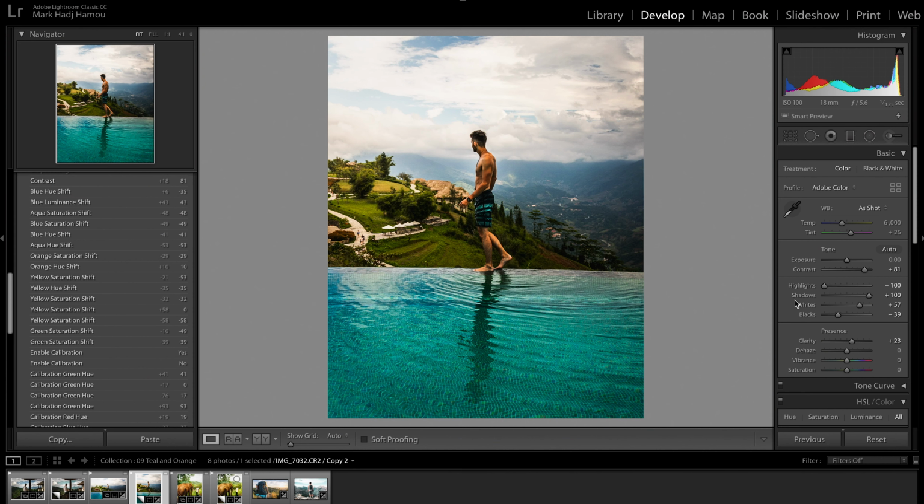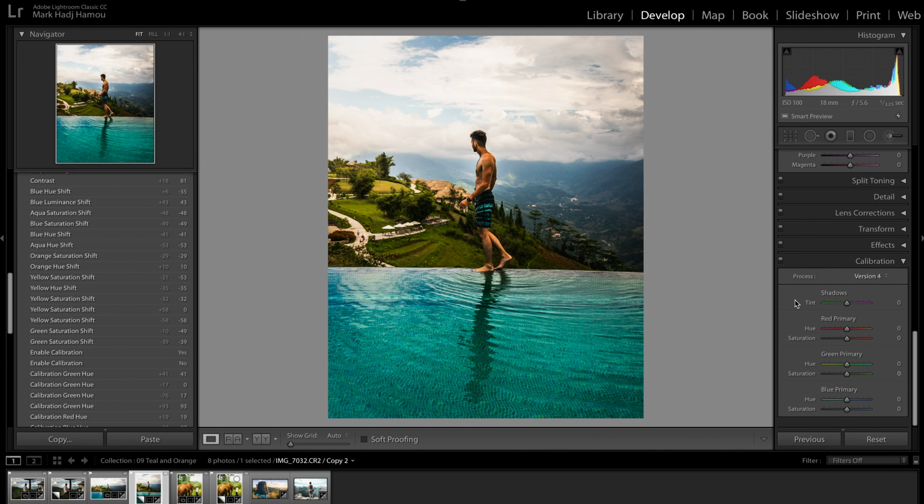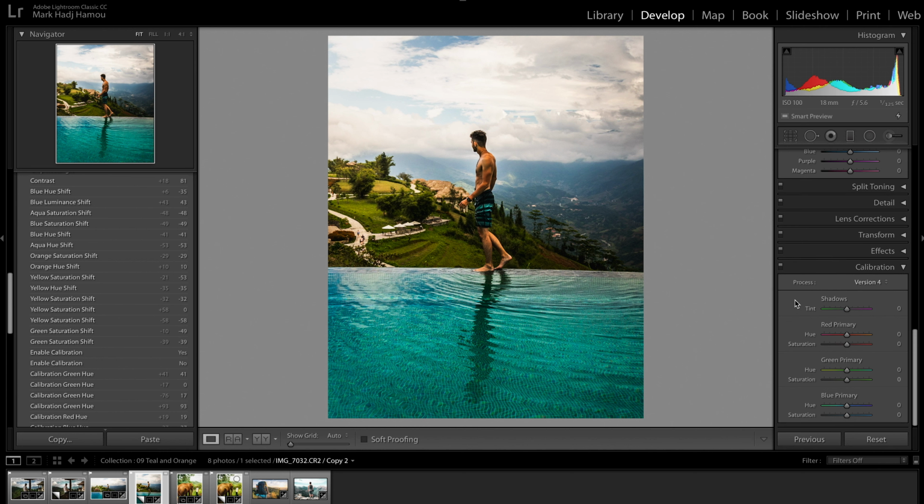Okay, so we're in Lightroom right now, and the first step to any edit is going to be to scroll all the way to the bottom to the calibration area. So you can apply this either at the start of your edit or towards the end. In this scenario, I've already edited the photo for light adjustments, and I'm going to do some coloring at the end. So the first step is going to be to look at the calibration panel. Now, this is an extremely powerful tool. See, if I pull the blue to the left or to the right, you can see just how powerful this is. So it's very easy to overdo.